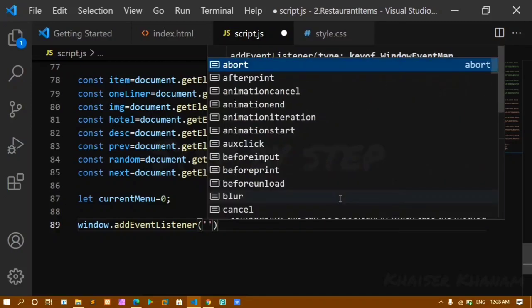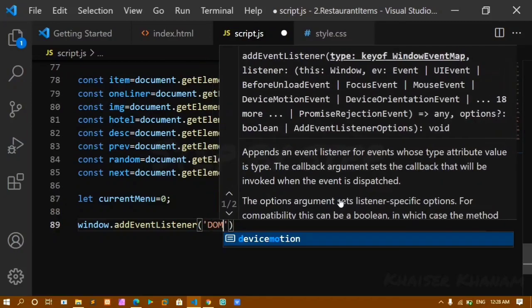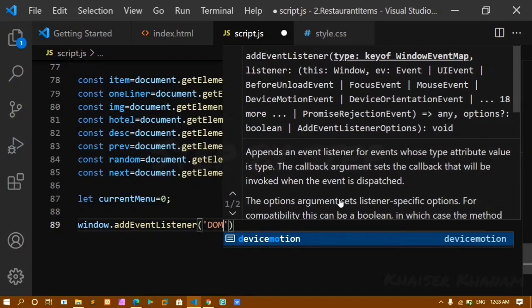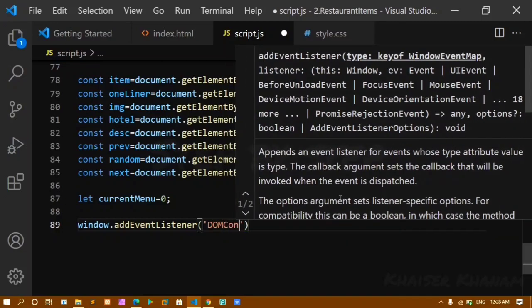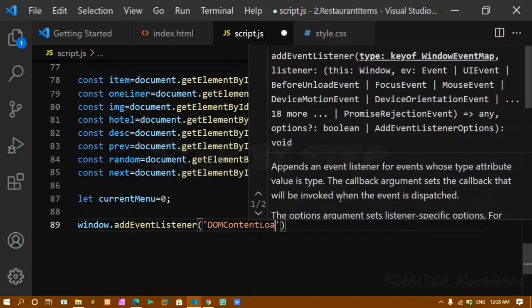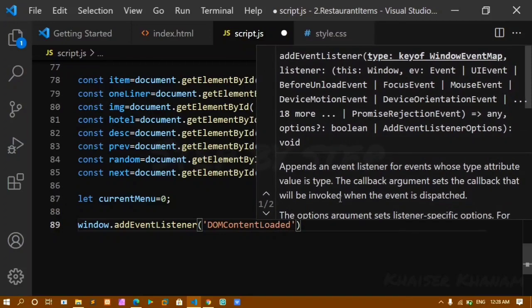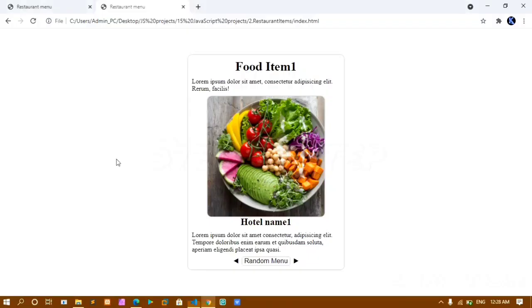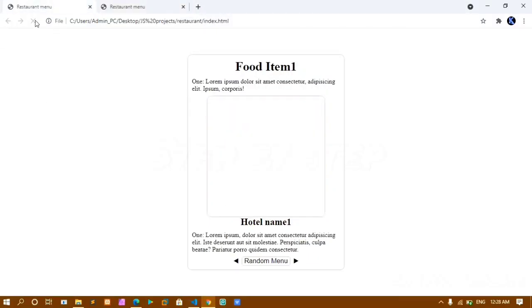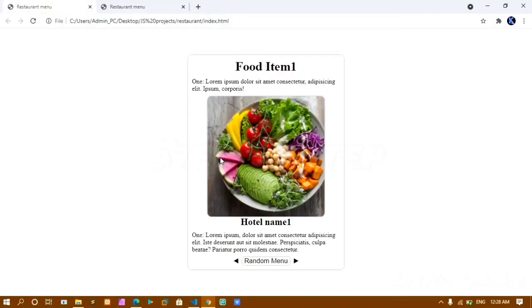Inside this I'll write DOMContentLoaded. I'll explain why I'm writing this: whenever my page gets loaded, at least one data should be displayed on my website. Now if you see in my project here, when I refresh this, you can see the first item, whatever is written inside my HTML, is being displayed on my website.